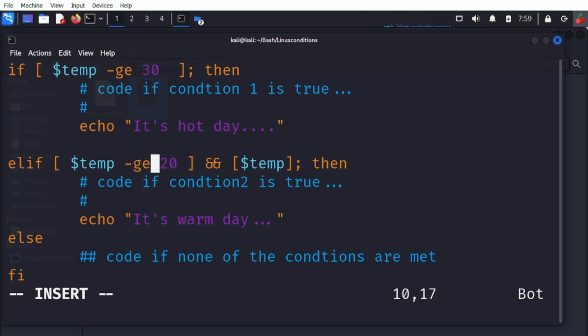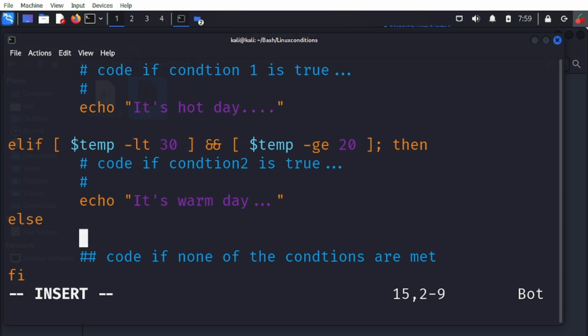okay, let's say if it is less than 30 and the temperature is greater than or equal to 20, then we will get that it's a warm day. Else we will simply write echo, we will message it as it's awfully cold.